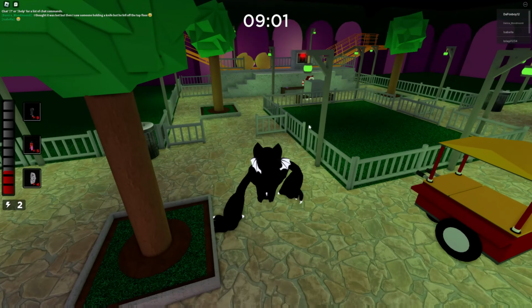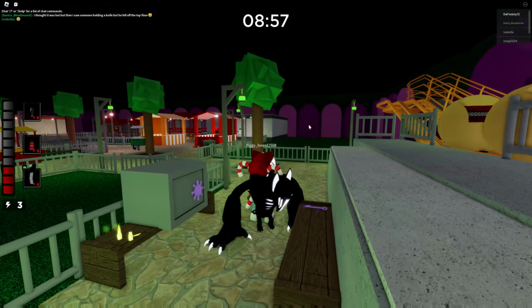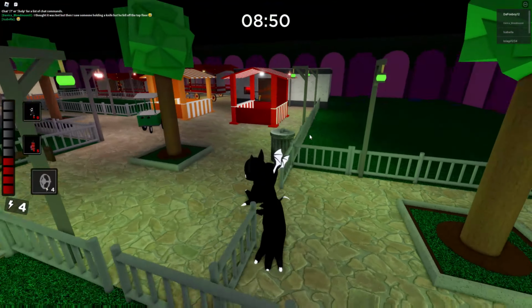Alright, there are the players. Okay, we're in the Carnival map, so this is gonna be quite difficult. Alright, come here. Pew, pew, pew. Okay, yeah, there we go. Yep, we got Piggy. Bow 12508. All right. Oh, there's a person going to use the hammer.